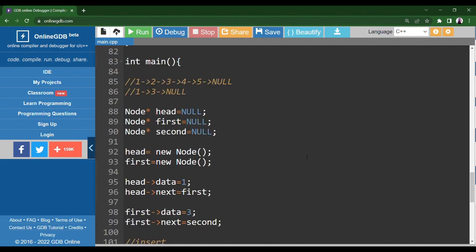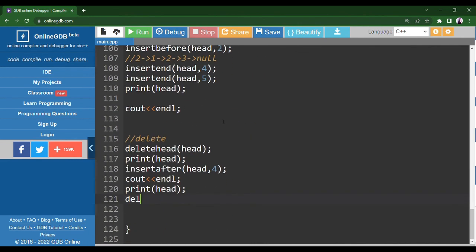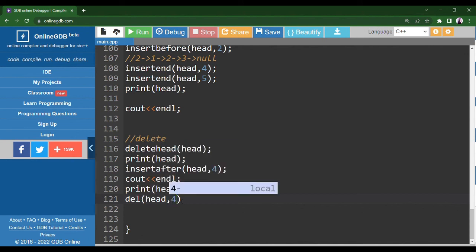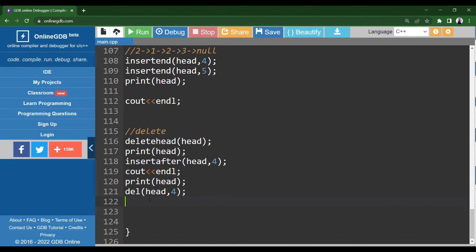Our function name was del, no? Del, yeah. So what I need is, I need head and I need the value 4 to be deleted. So okay, I didn't print it.